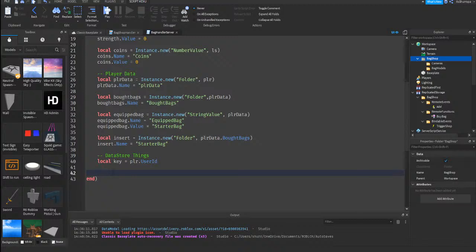saved, and we'll check if the player already has data. If it doesn't, then we're going to insert that, but if it already does, we're not, because it'll save the starter bag. And if you keep doing this, then what's going to happen is the data store is going to read the starter bag in your bought bags folder, and it's going to keep cloning it until you have an infinite amount of starter bags when you already own one, and one's enough. Alright, so we can just leave the insert for now.